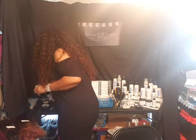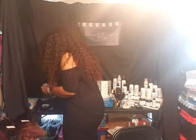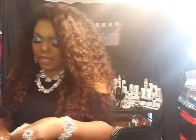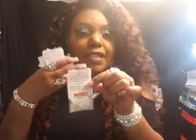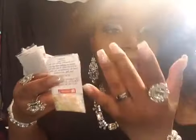And these are amazing. If I can get them from my supplier again, I will definitely bring them back. But as of now, those are being phased out, okay? So the ones that you guys can find on the website right now that are fully stocked, fully loaded, let me show you guys those. All of these are $5, okay? So we have confetti, okay? And all of these you can use in your makeup, on your eyelids, on your lips. You can put them in your hair. You can put them in your nails. However you like to use them, okay?